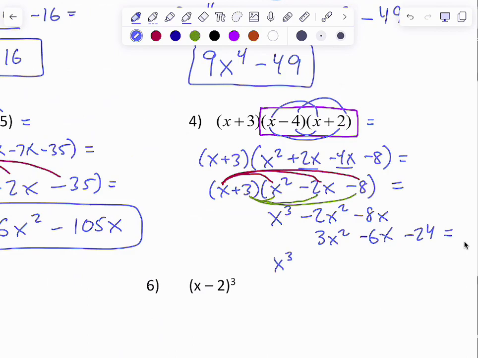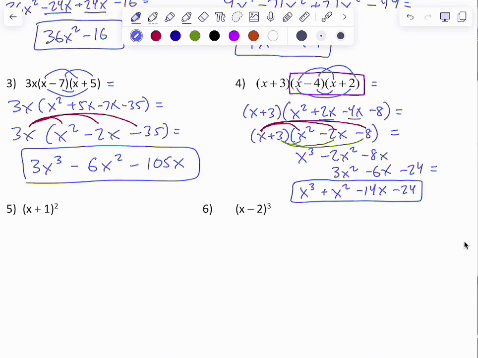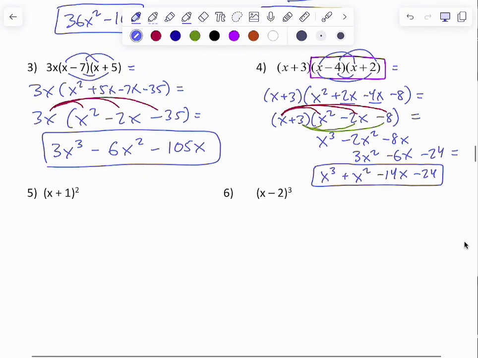For some people, this is stuff they've learned before. For some people, maybe they were really good at FOIL, but maybe haven't done binomial times trinomial. Some people may not have done any of this. Some people are at different stages. Number 5, if you could do the first step right, you're probably going to do it right. If you do the first step wrong, you're probably going to do it wrong.